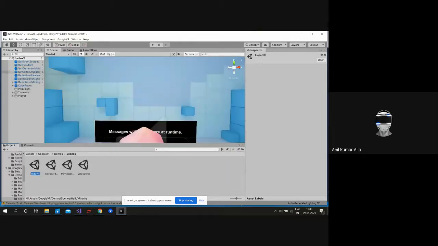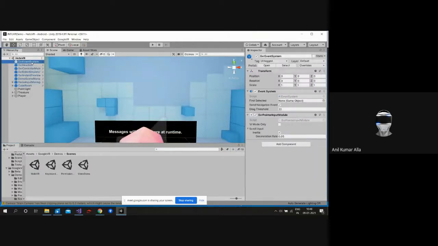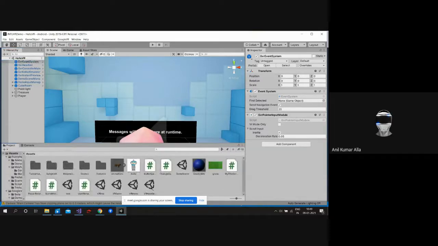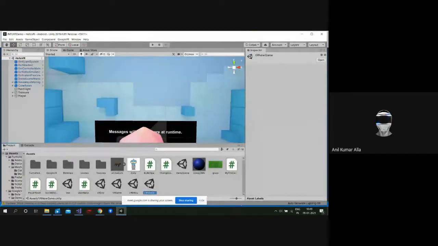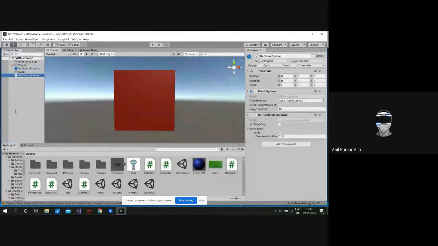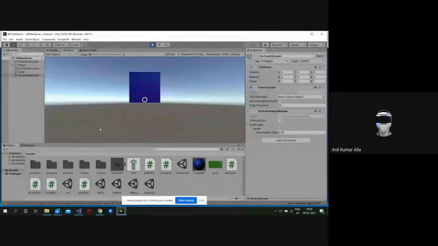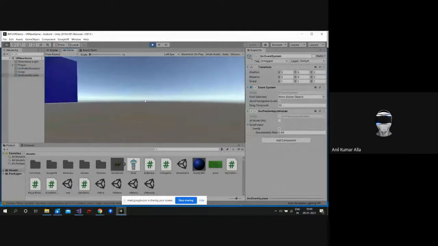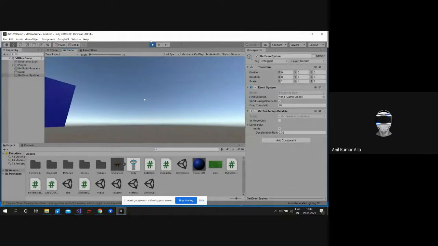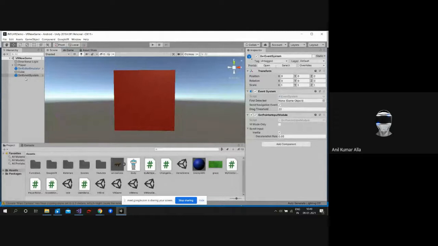Oh, sorry, there is no event system. That's why. Yeah, see now. I forgot to add this. One more thing you need to add is the GVR event system.